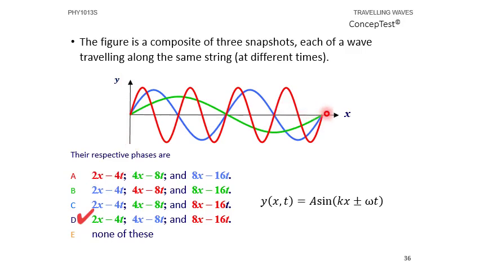Now this is a snapshot, so you actually only have information about the wavelength, that 2 pi over lambda, which is k, the wave number, the coefficient of x. So you actually have no information about the angular frequency, in other words, the period. So you can ignore your coefficient for t. You're only interested in your coefficient for x. And you can see here the most squashed up graph is the red one, so that has the highest wave number, and the most stretched out is the green with the lowest wave number.